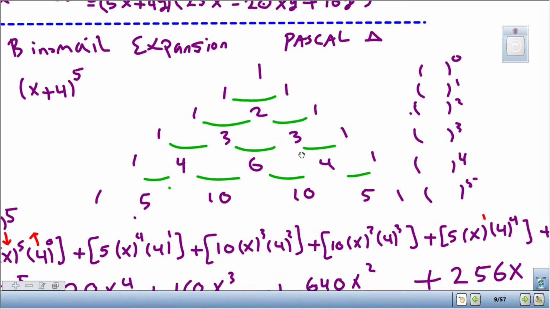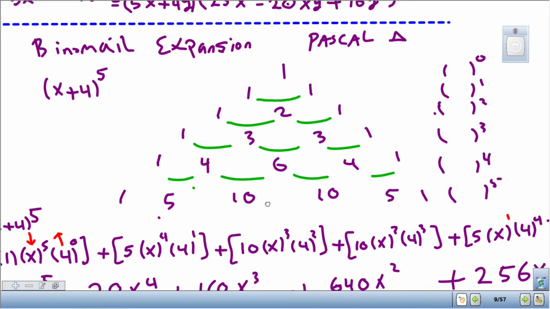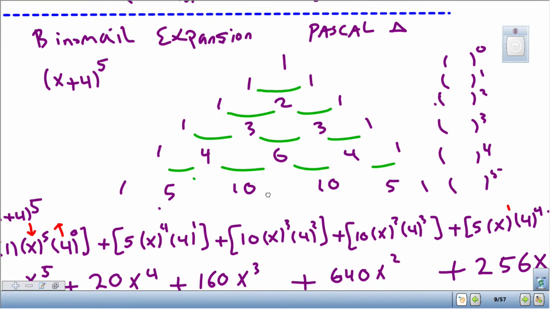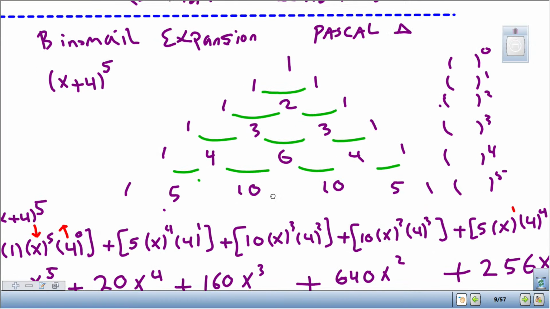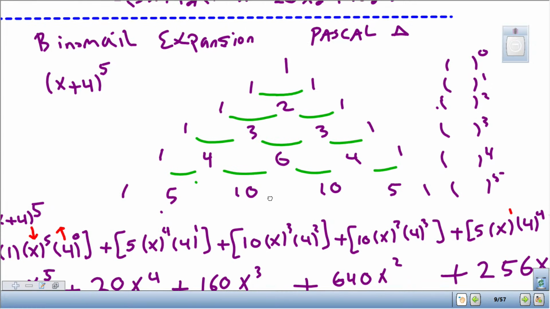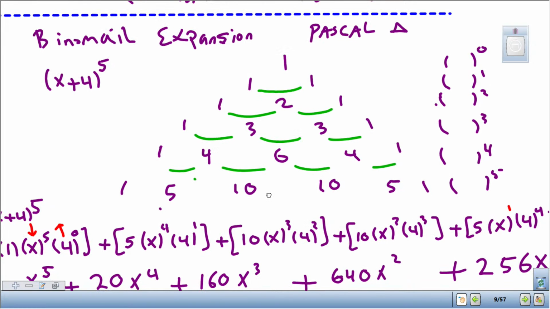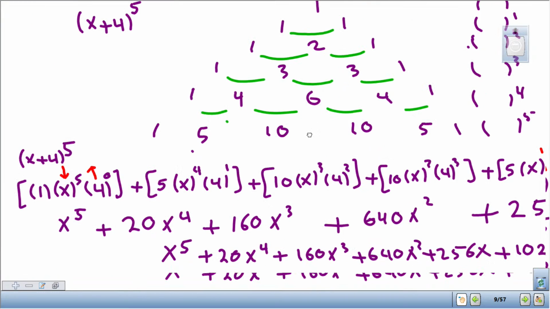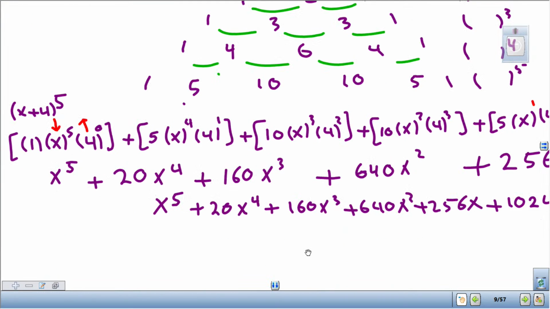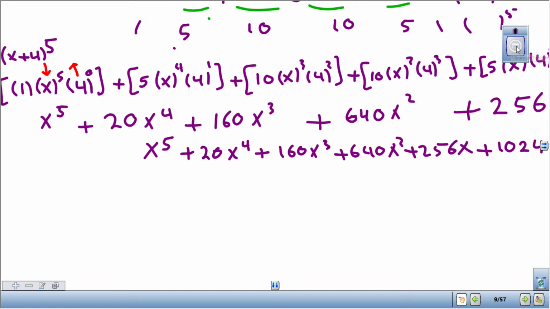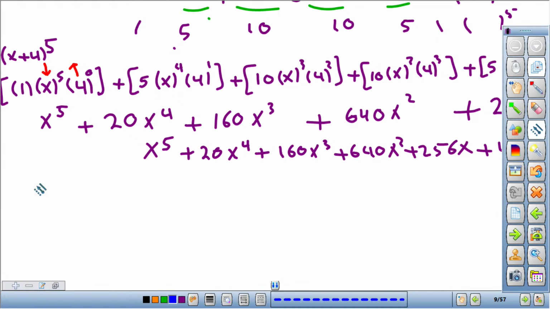Welcome back to ArmanisMath. We are reviewing for the chapter test, or the topic test, topic 3, binomials and polynomials, I should say. And we stopped here at binomial expansion using the Pascal triangle. So I'm going to do another example because some of you have asked for that. So one more example of Pascal.